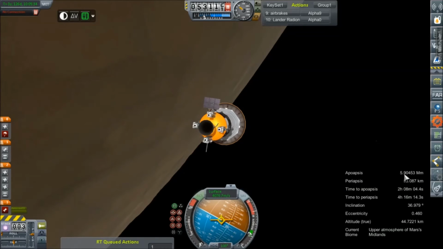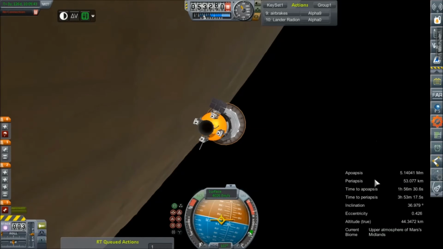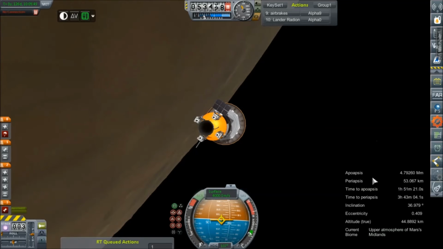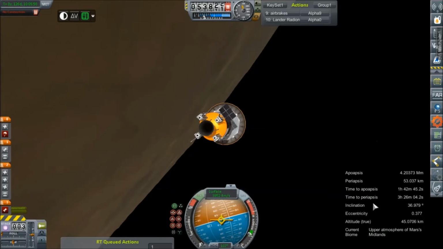Apoapsis altitude is 5.9 million. Surface speed 4.06 kilometers per second. Not bad. I feel pretty confident from here that if we need to bump the thrusters a little bit to keep that apoapsis from going inside the atmosphere, we can certainly do that. We came down from a 1-day orbit to a 4-hour orbit, or a 3.5-hour orbit roughly. Not bad.